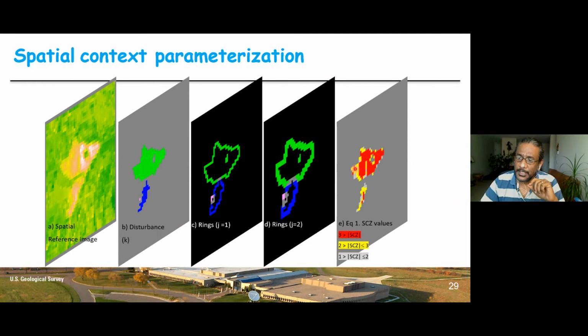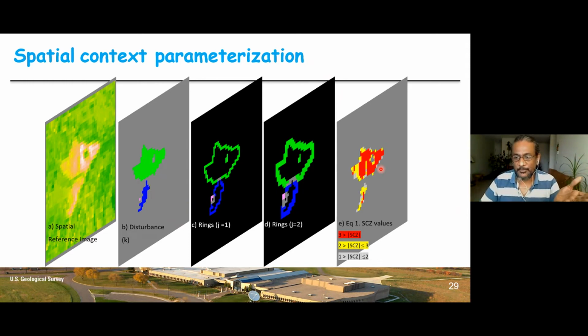For example, what you see, the core regions are shown in red. That means they are 3 sigma and higher, very different from the neighborhood. And the edges are more towards yellows and grays, which are basically 2 and 1 sigma, which suggests they show less and less change compared to the neighborhood. This is very logical and convincing, because in any disturbance, the disturbance is usually core. As you go towards the edge, pixels are mixed between a disturbed pixel and an undisturbed pristine neighbor. So those effects will be more subdued. You do expect the core to be a lot more different than the edges.